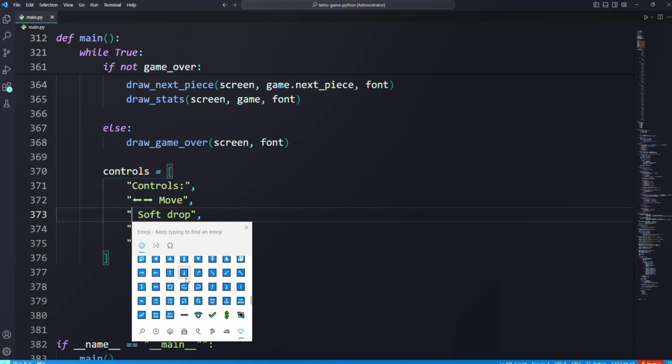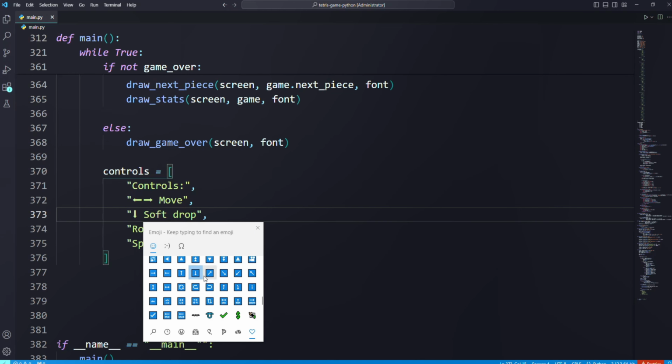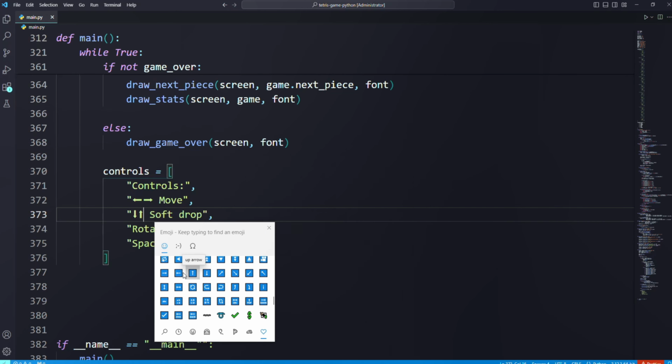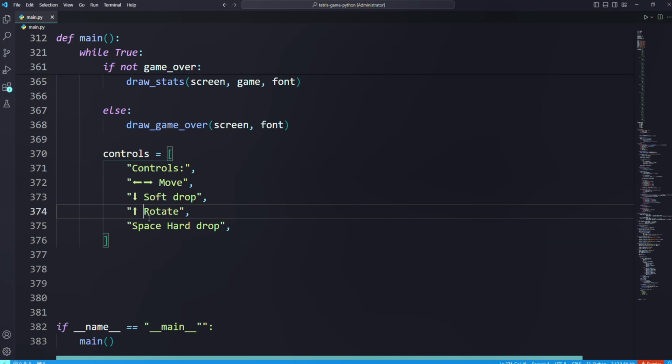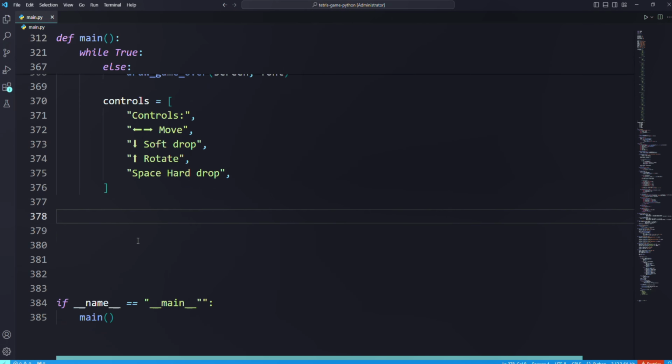Okay, so I just use the one that goes up for the rotate. So this is basically to give people a guide of the controls of the app, like the manual of how the game works.